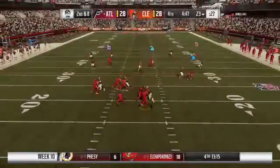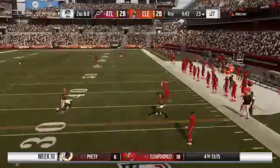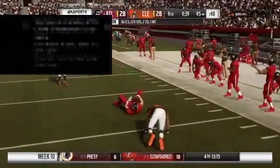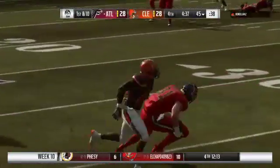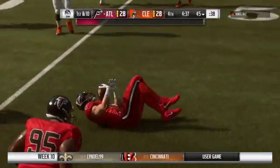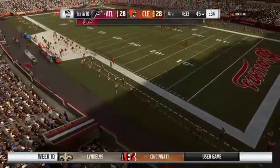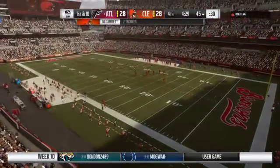Play action. It's Jackson. And he finds a man on the crossing route. And a nice gain of 21 yards. As a general rule, offensive linemen like to know where their quarterback's going to be when he's setting up to throw the football. But sometimes they just have to get on the run, get on the move. He was able to do that on that play and picks up a 1st down with a nice throw.